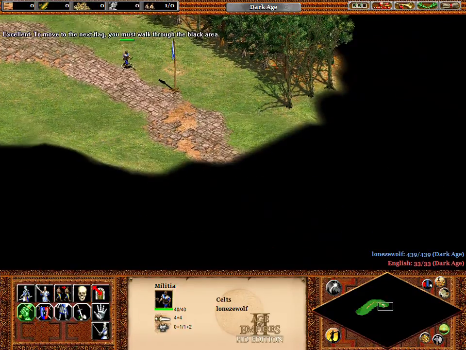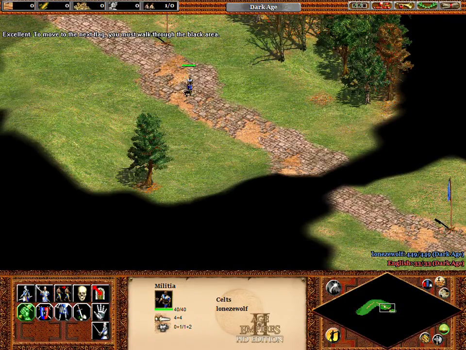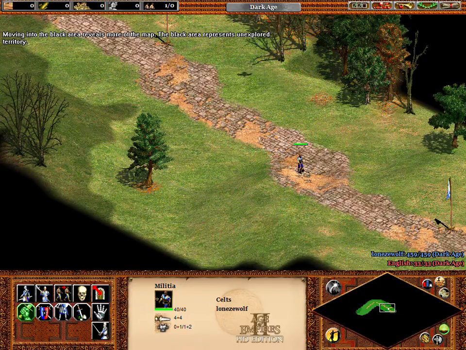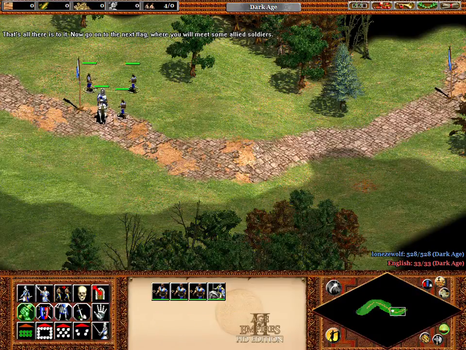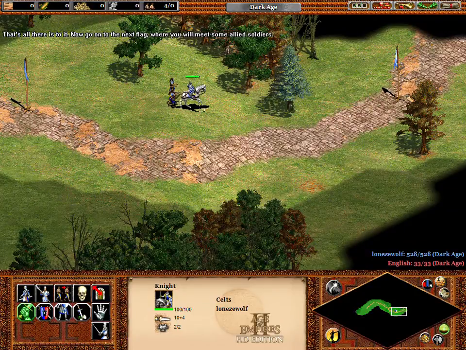Excellent! To move to the next flag, you must walk through the black area. Moving into the black area reveals more of the map. The black area represents unexplored territory. That's all there is to it. Now go on to the next flag where you'll meet some allied soldiers.